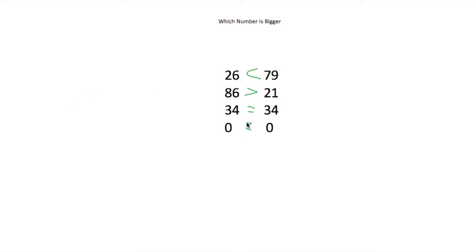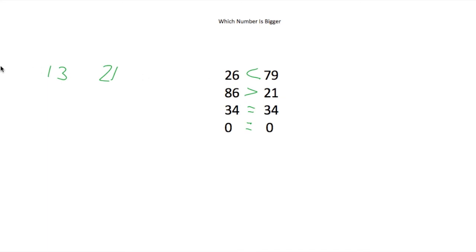Now, let's say your teacher gave you a problem like 13 or 21 and asks you to say which one is bigger. I encourage you to look at the tens place first, because once you look at your tens place, you got your answer. And if the tens place and the other number's tens place are the same, go to the ones place. Or if you're dealing with hundreds, go to the tens place, ones place, and however many places you go to. So use this method. It becomes a lot easier when you're doing it.